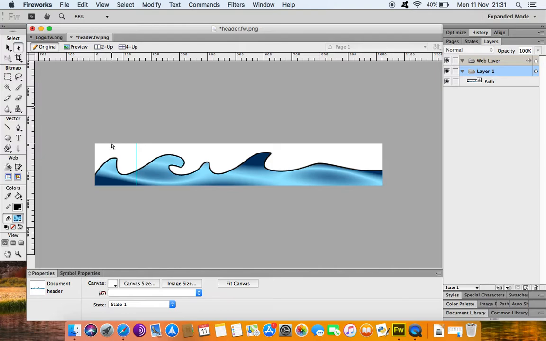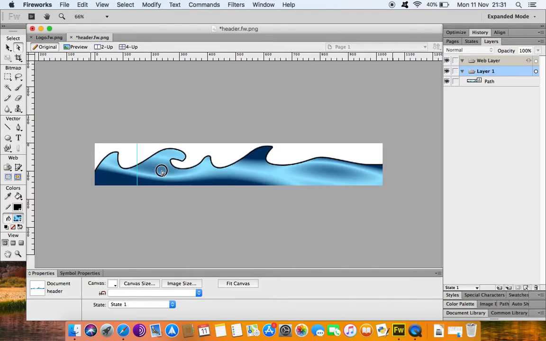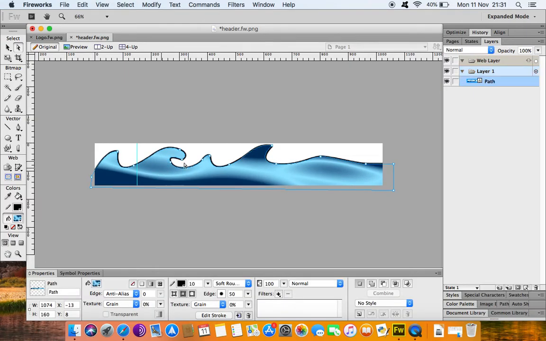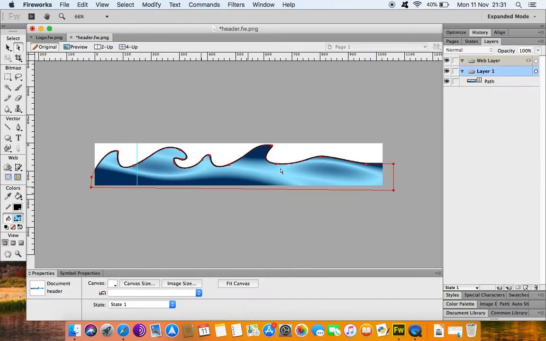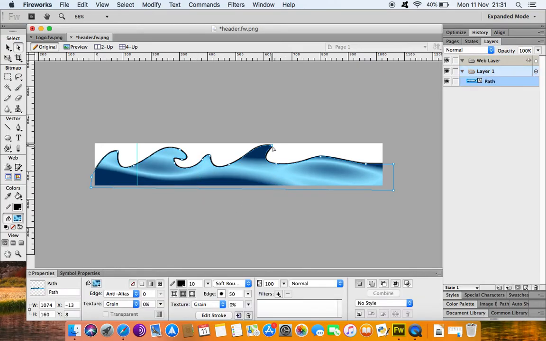Okay, so what's the next thing I want to do? Well, I want to create some buttons in this. So I'm going to just move this up slightly, because what I probably want to do is make these buttons sit in this kind of wave formation that I'm doing here. Right, just making some fine adjustments.